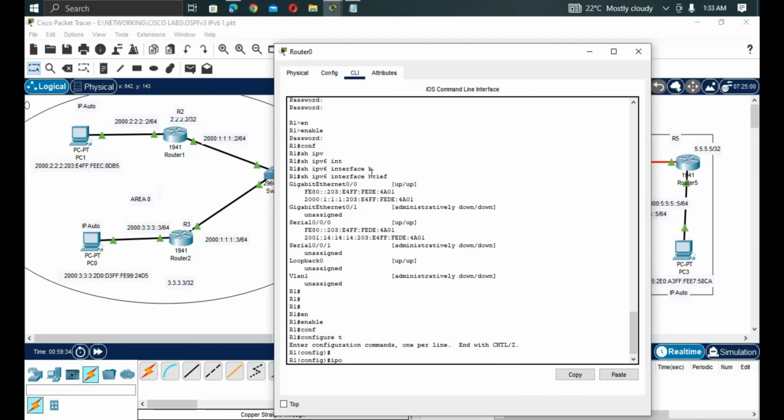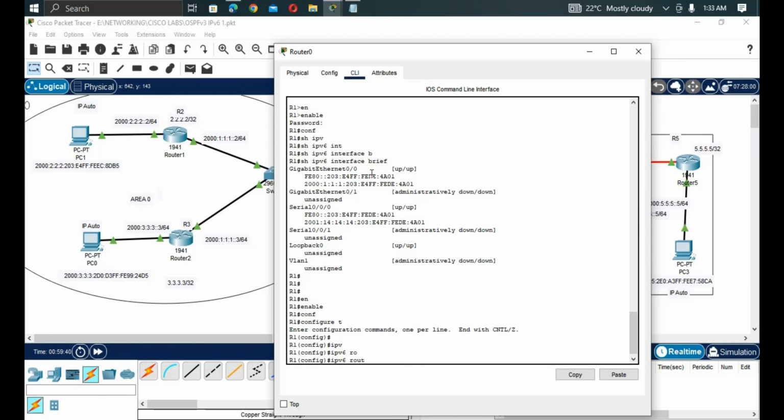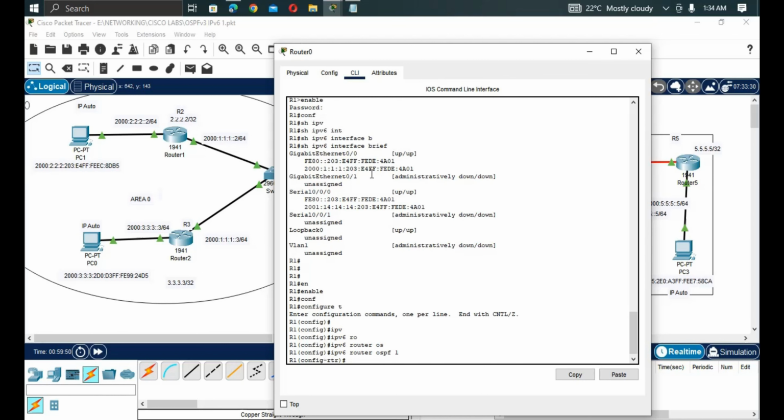So IPv6 router OSPF process number 1 here. We are going to give each router the process number according to the number of the router. Then enter the router ID.